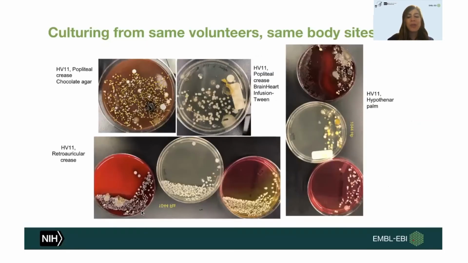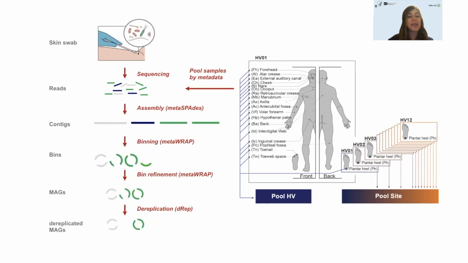A challenge with using techniques previously used in the gut is that the skin is a low biomass site. When we get our samples, you have a lot of human DNA, and once we remove the human DNA, we end up with very few microbial reads. So we analyzed the sequencing reads at the level of a single sequencing run or a single sample, but we additionally pooled samples across different metadata variables. This is otherwise known as co-assembly, or what we call here pooling samples.